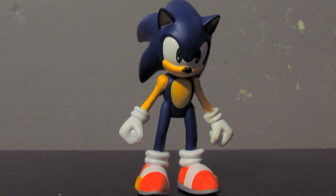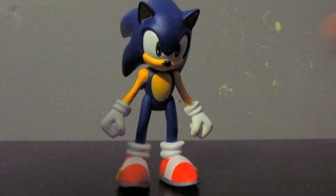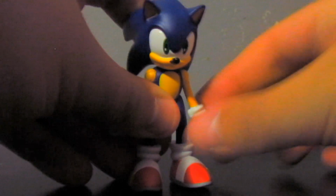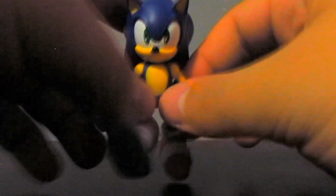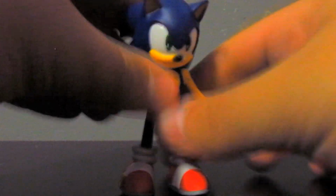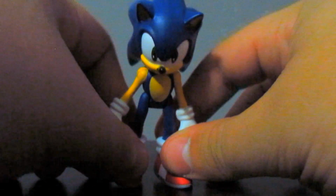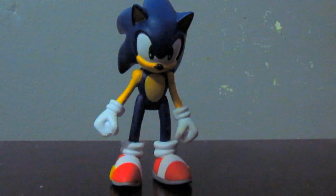Look, guys, I'm gonna be honest, I think this is one of the absolute most game-accurate Sonic figures ever. His articulation is the same as the Boom figure, but I don't mind it. I want my figures to look good over being able to move in every which way. Seriously, when I see this figure, I feel like he was extracted straight out of the newer games. He's seriously really good looking.